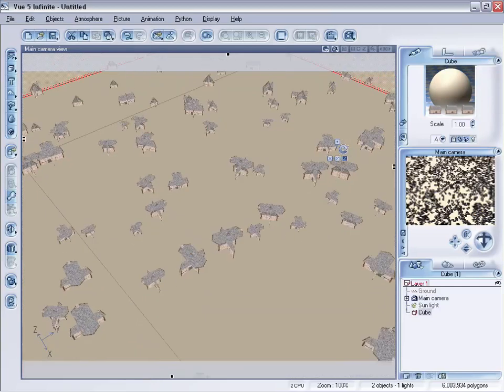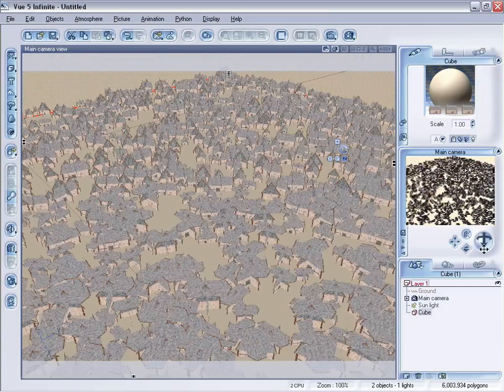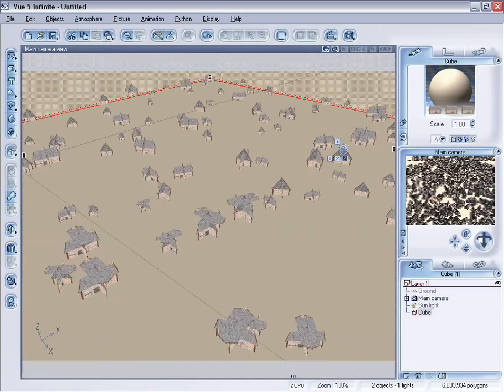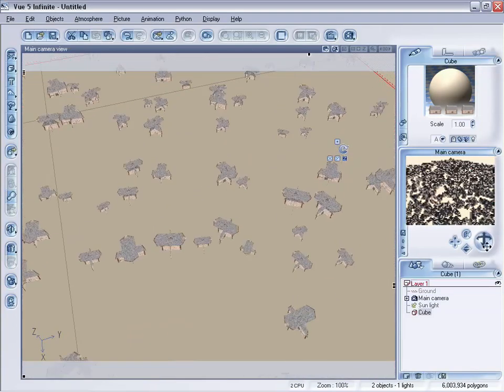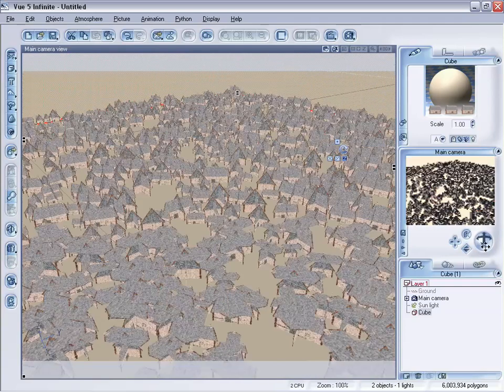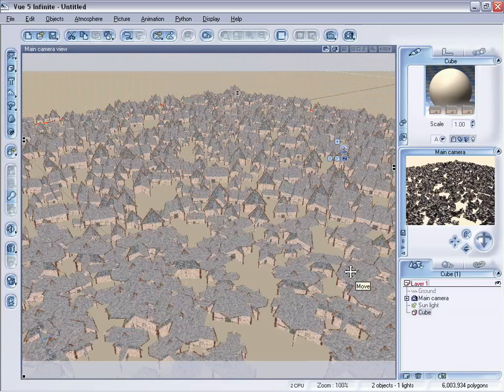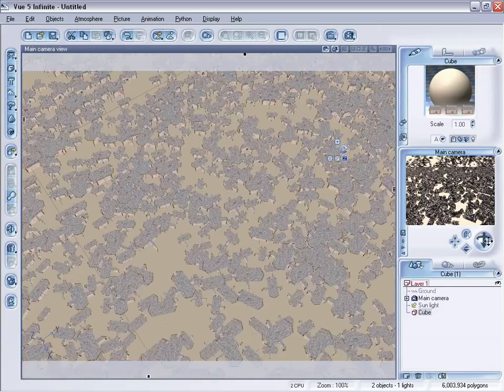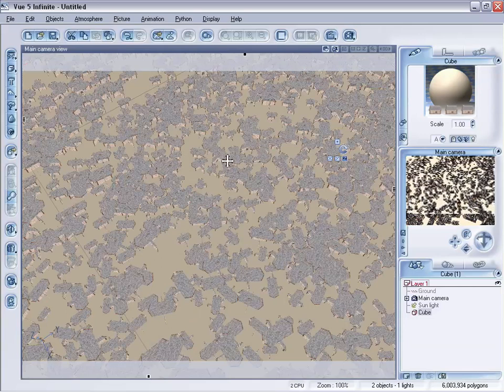But now I want to take a look at the alignment. All of our houses are kind of randomly scattered around. They're not exactly facing the same directions. So if we were creating a city, what you could do is create a bunch of city objects, a bunch of buildings, and load them into an ecosystem. You can just do hundreds of them if you wanted to, and have all different types of buildings creating your ecosystem. But if you wanted them all to face the same direction and not have them rotated 45 degrees at some, 15 degrees at others, so they're really off in that direction. As you can tell, these are all off from each other. So we can change that.